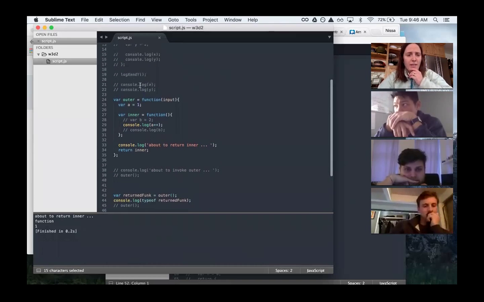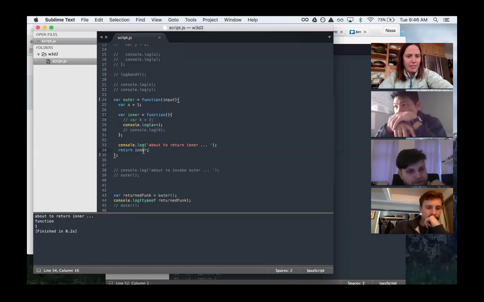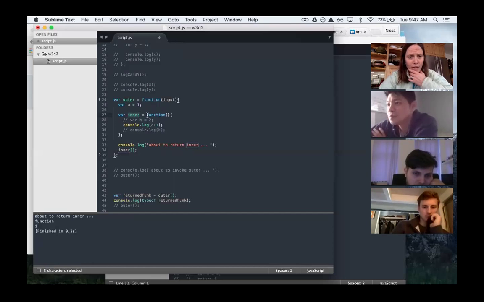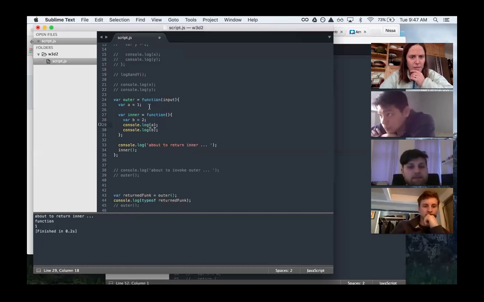So this is two things. This is a function that returns a function. And it's utilizing closure because it's retaining access to a variable that is not local to this function. It's retaining access to variables that it had access to when I wrote it, right? It wasn't a surprise to us when I didn't return inner, but just invoked it here. It was clear to us that, of course, when I invoke inner, it's going to know what A and B is because A is right there. It's just going to go grab it.